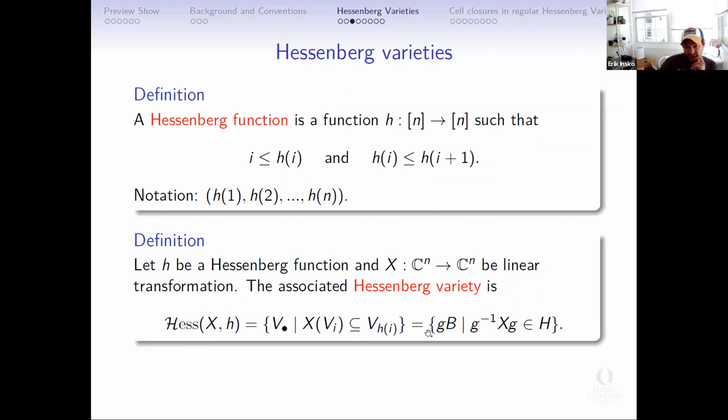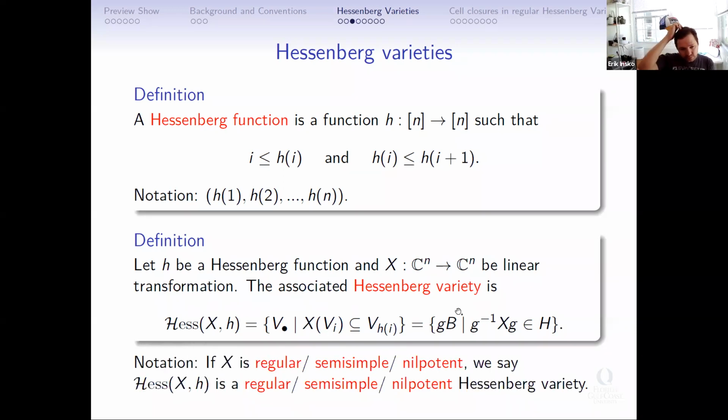And this is equivalent to the following definition, which holds in arbitrary Lie type. It says to take all the cosets G mod B, and we require that G inverse X G ends up in the subspace H, where H, capital H, is a subspace of matrices that are non-zero above the red paths that I've shown you before, and 0 below and to the left of those red paths.